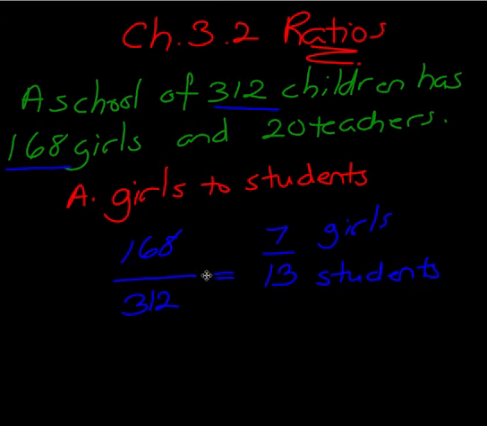This also tells me, you know what this also tells me? That a little bit more than half of the students are girls. Okay, so just by looking at that, because I know that if we had exactly 14 students, that would be 7 to 7. That means half are girls. In this case, we have 6 and 7. So out of 13 students, 6 would be boys, 7 are girls. So more than half of our population of children are girls.